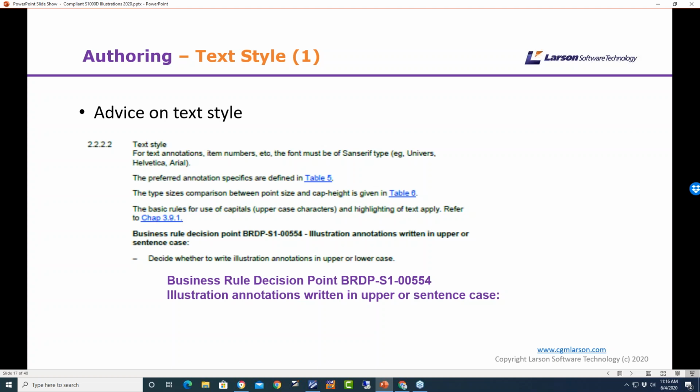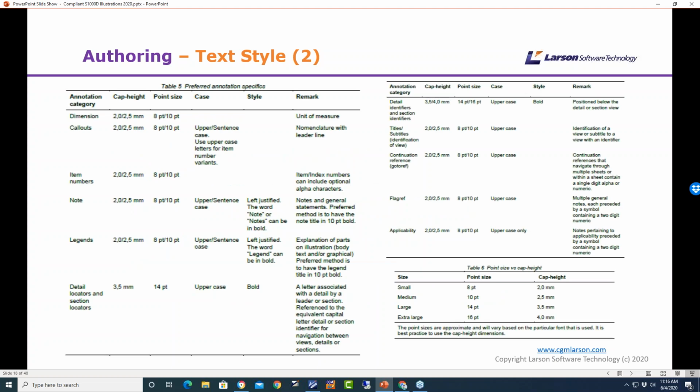So that's BRDP S1 00554. I'm not going to go into the text, but there is text for callouts, item numbers, notes, legends. And these are all, again, clearly defined within the spec. And the point sizes, and we already spoke about the font should probably be Arial or Helvetica.